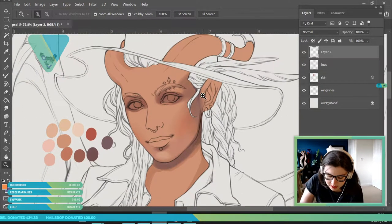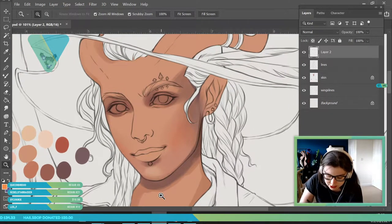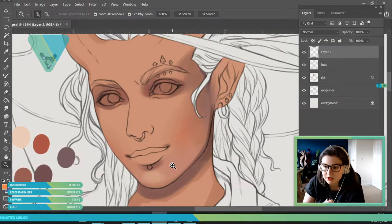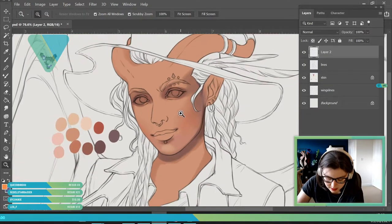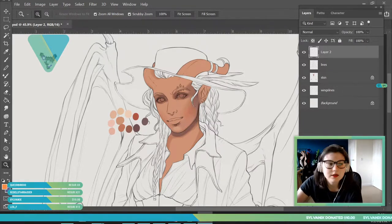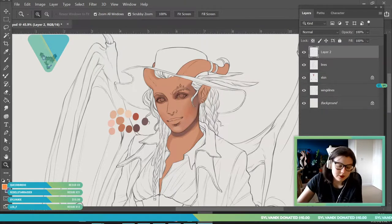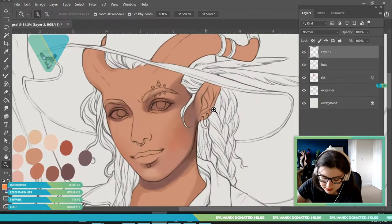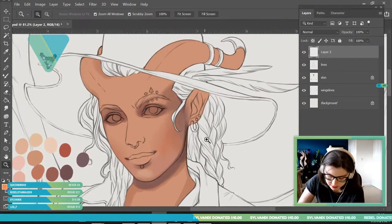Okay, so as you can see, I've already started the basic shading for this character. We've got a bit of rosier blush on the cheeks. And I think the next thing I want to do, hold on, I'm just going to take out my reference on my other screen. Yes, there we go, perfect. So I can double check what I'm doing as I do it. So I think the next thing I want to take a stab at is adding some highlights to the skin. Obviously right now it's looking extremely orange.